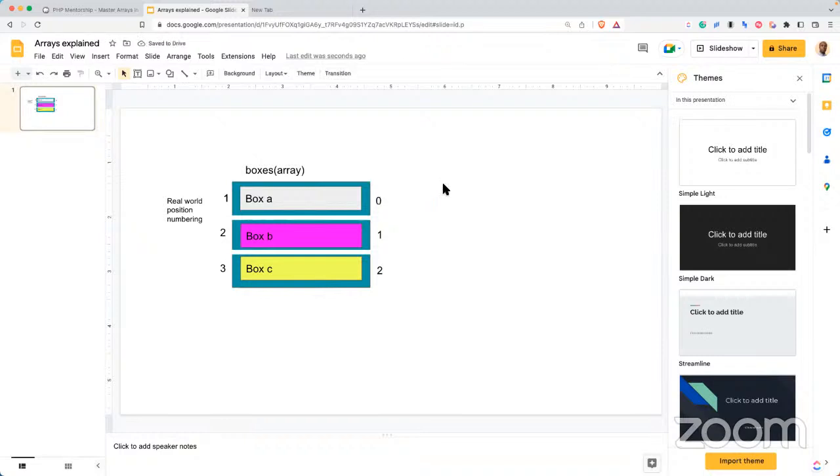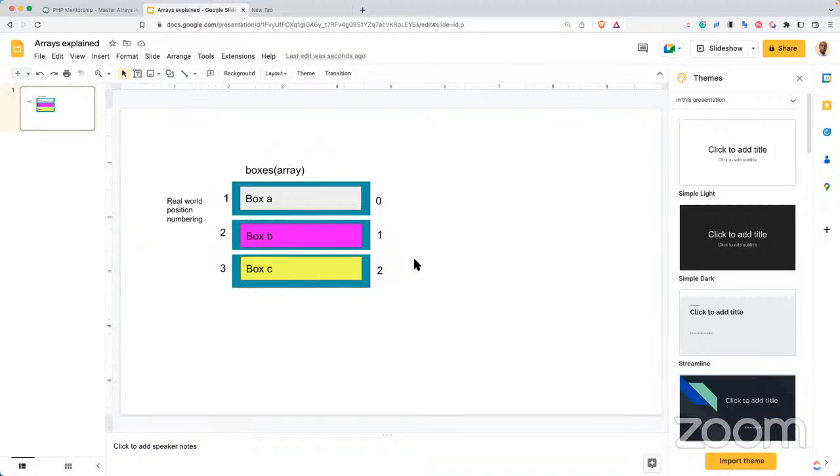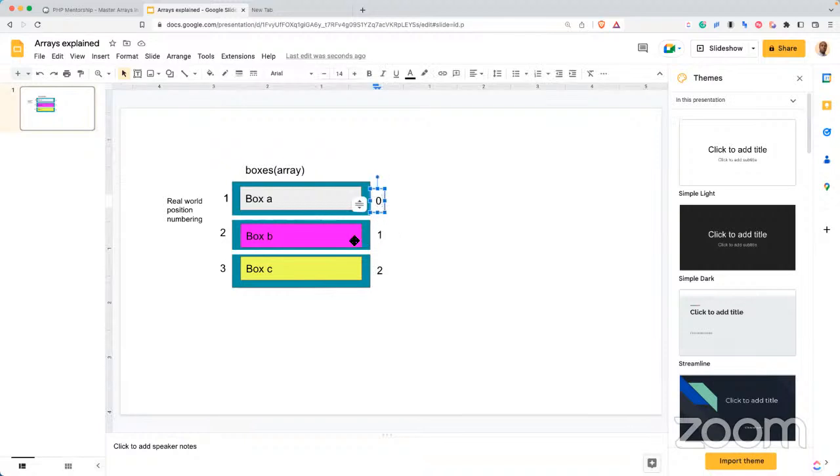And so it's good to know that this box is at position 0, the pink box, or box B, is at position 1, and the yellow is at position 2. That's how this works, okay? And if we want to access the pink box, we tell someone, go to the boxes shelf, to position 1, and pick for us what is there.